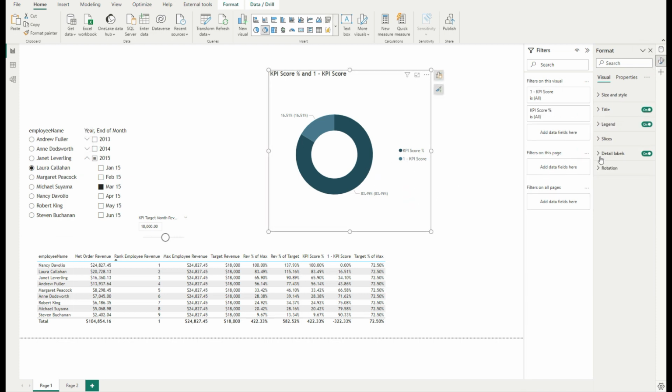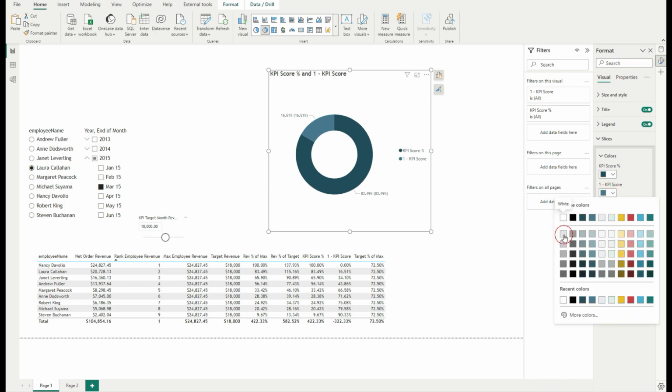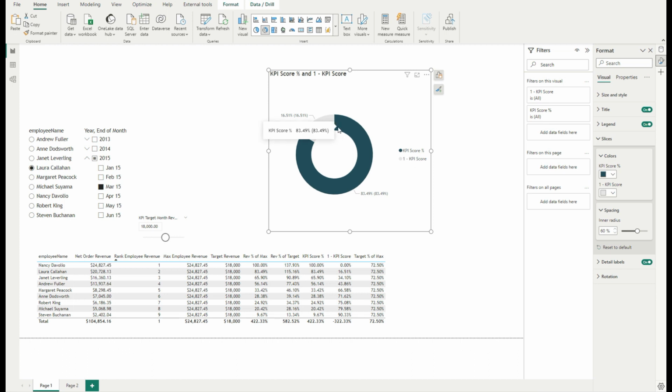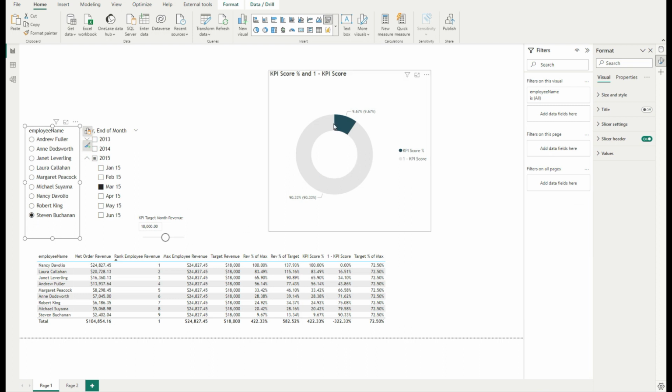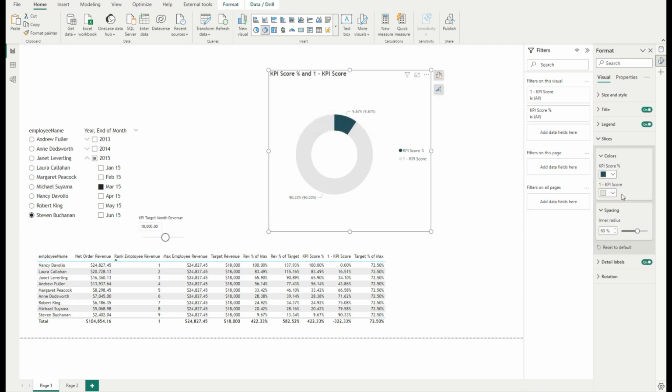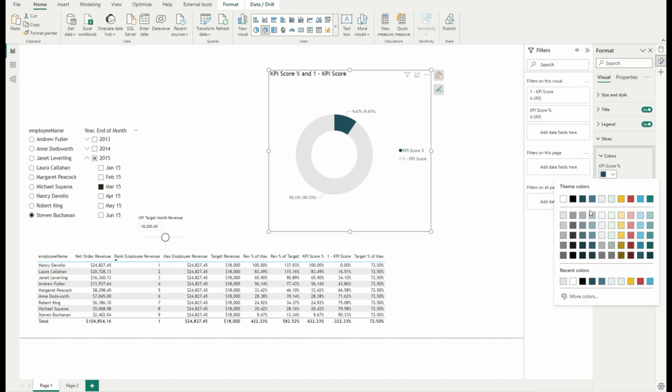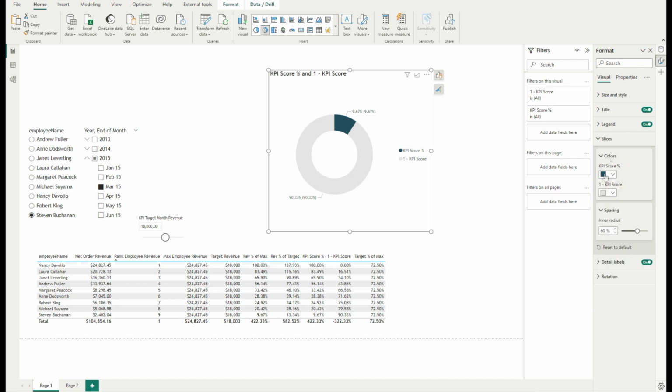Now if I want to look at the color conditional formatting, there is no color conditional formatting. So I can select this as light gray. But let's say we pick someone low down, Steve Buchanan. It's still a green color. I want to be able to highlight this as maybe a red or an orange to show that it's a low value, not just the same color. If I want to do that, it's not actually possible here. There's no way of formatting it within here.